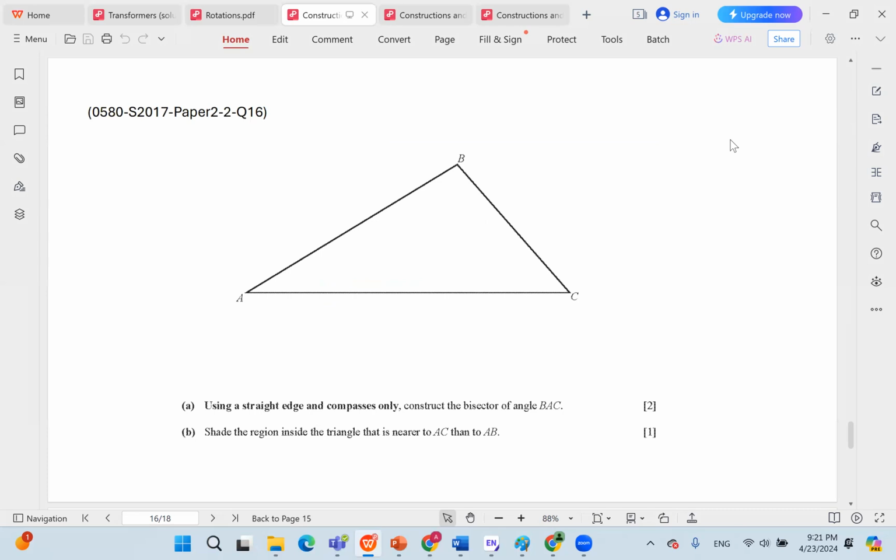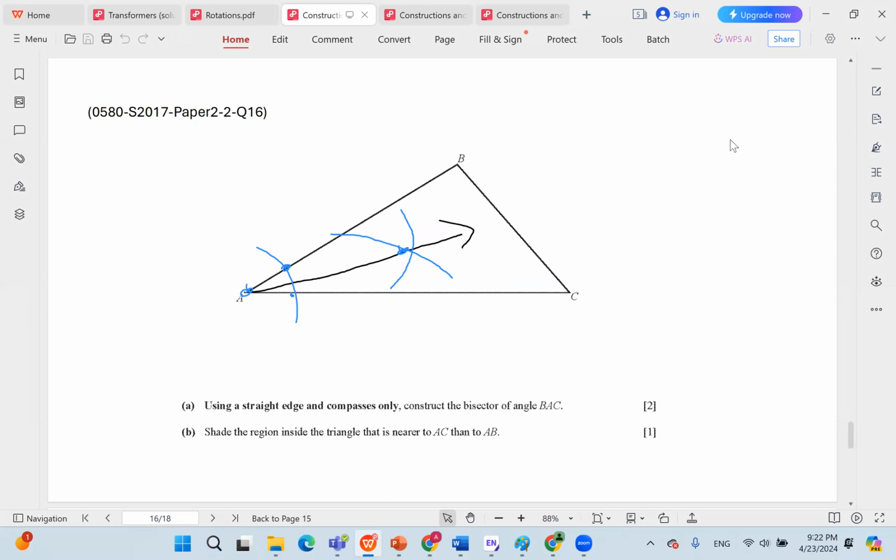Using a straight edge and a compass only, construct the bisector of angle BAC. So this is the same problem again. We are going to end up with something that looks like this. And in order to achieve that, we draw an arc. We expand the compass a little bit. We draw an arc. And then we put the iron part here and we draw our second arc. And where they meet, we join this point with A and we extend the ray to achieve this black ray on the screen, which is the angle bisector of BAC.